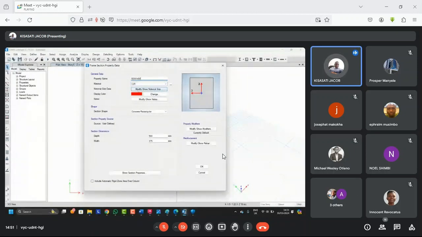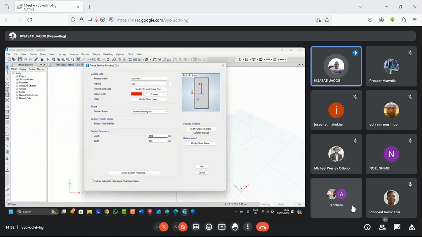By default, the material is C25. That is very okay. Then the best part is now to set the depth and the width, because this is just a name. So the depth of this one is 450. Please remember this. Then the width is 200. Then we will just use the rectangular section. We are not going for T or L.